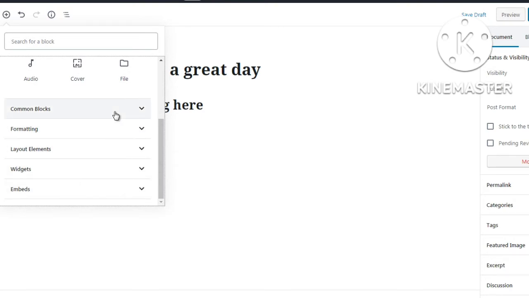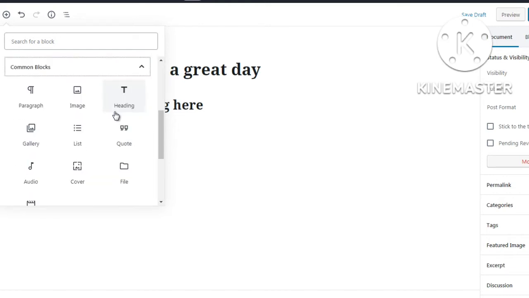If you think about an editor and you think about the classic editor, there was only really so much that you could do. The reason why they switched over to Gutenberg is it really expands the ability to add more content types, add more media types with ease of use. And that was really the whole goal. Sometimes you start out with Gutenberg, it's really frustrating, but I guarantee if you finish it, you might really like it. Then we have common blocks.